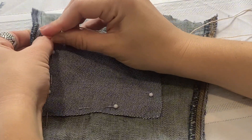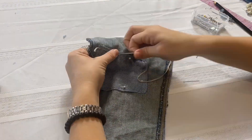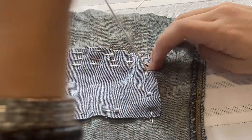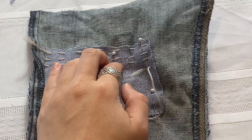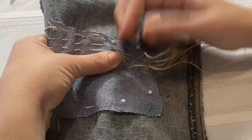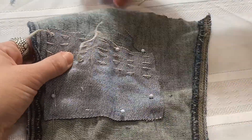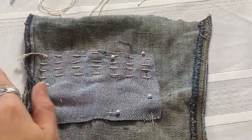Turn your jeans inside out and start on the inside so the knot won't be visible as you repair. I'm speeding it up here, but I use the width of my finger to measure and go in and out back and forth through the front and back of the fabric. When I reach the end of a line, I simply move down, which leaves a border of vertical stitches that you'll be able to see at the end. You can see on the left-hand side that I'm going longer than the area of the patch — this makes sure the edge doesn't pick up around your leg. Using a consistent width back and forth does come out looking pretty neat, and this is a very beginner-friendly approach.